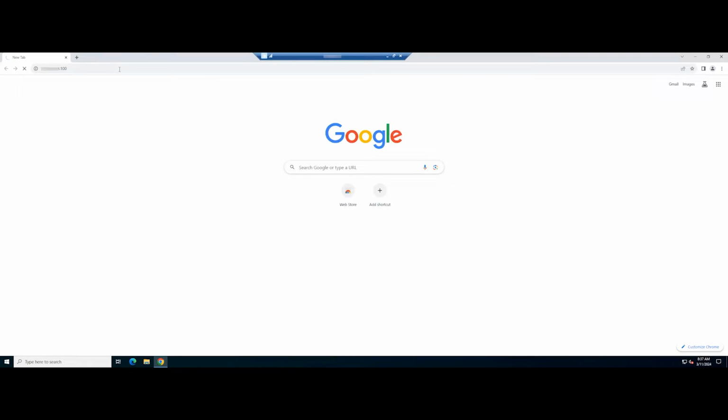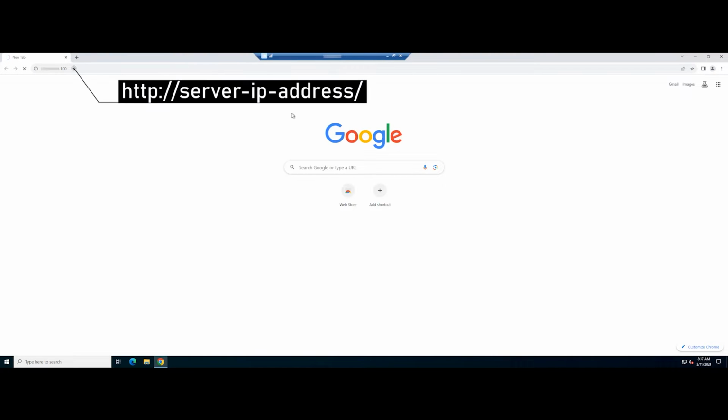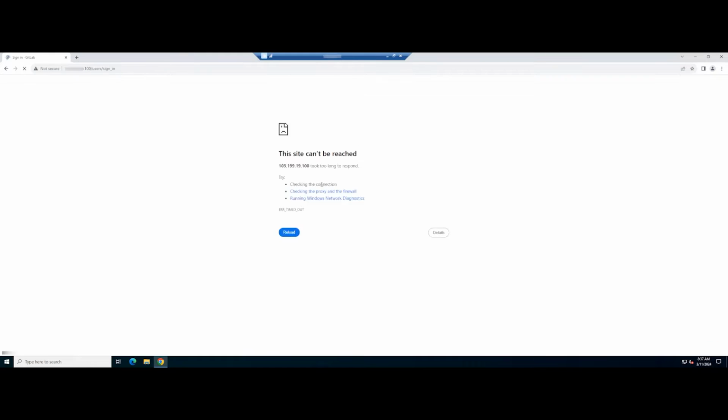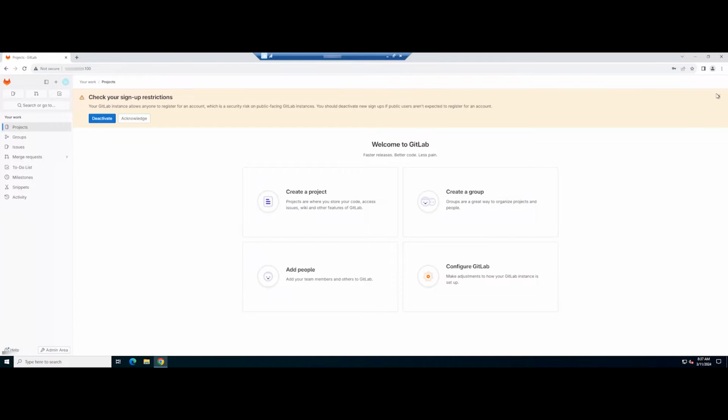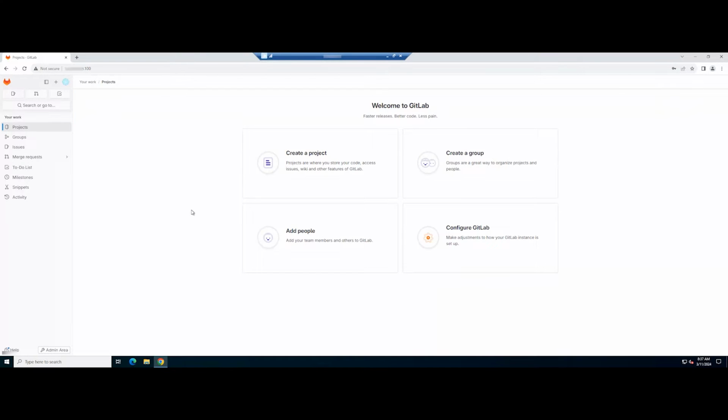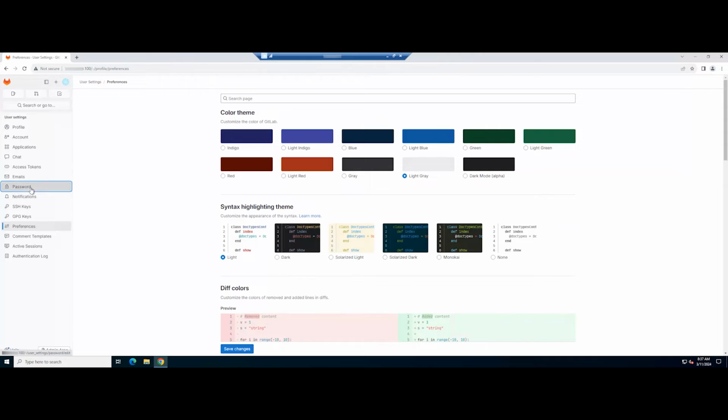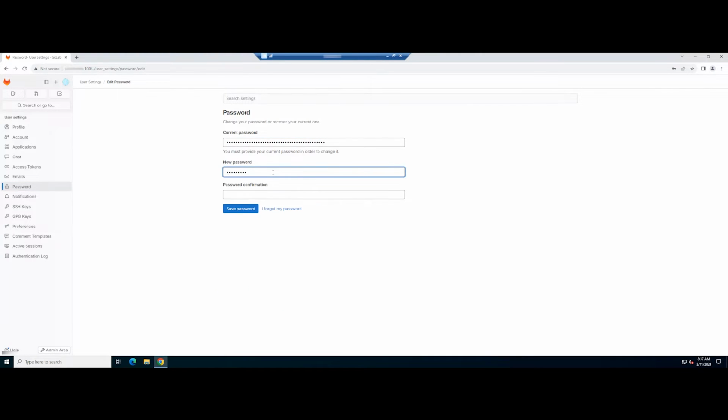Once the installation of GitLab CE on Ubuntu is done, open the following URL on your browser to finish the installation of GitLab. Use the password with username root to log in. The GitLab dashboard should look like the following. Next, go to the root user profile, and select Preferences. In the password section, you can change your password as follows.